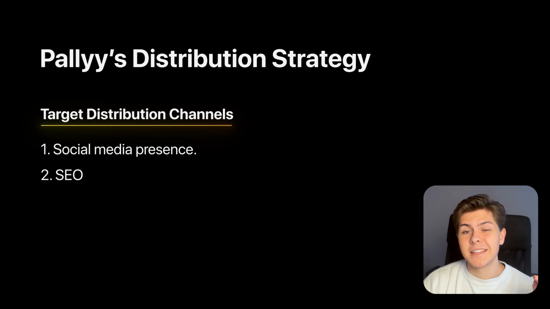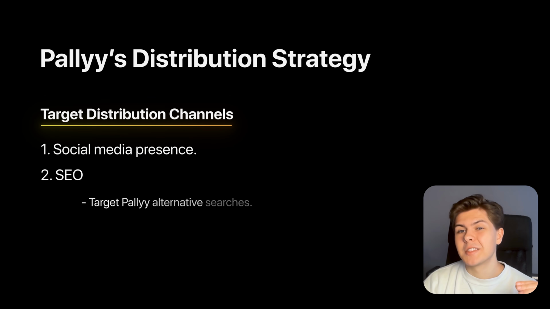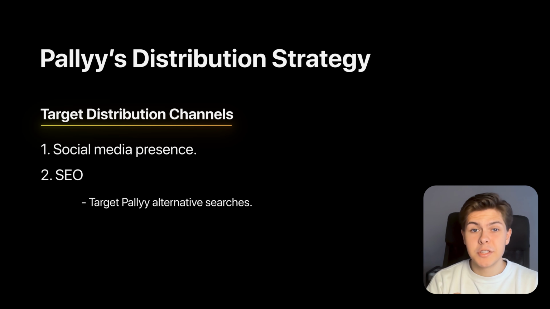Okay, now the second marketing channel is SEO, and the approach here is even more surgical than what Pally is doing. Rather than trying to compete with Pally's existing domain authority on broad keywords like social media scheduler, we should target the specific long tail searches that indicate a user who is already evaluating alternatives to Pally specifically. These searches exist because Pally has real weaknesses that real users already complain about. I already did the research before this, and the most consistent complaints about Pally across G2, Trustpilot, Reddit, and the Indie Hackers community fall into three categories.